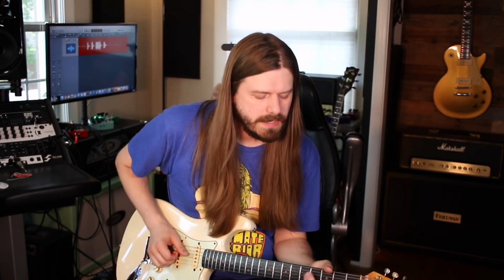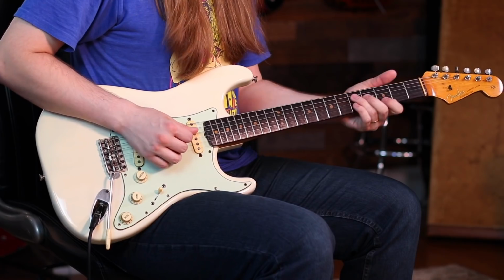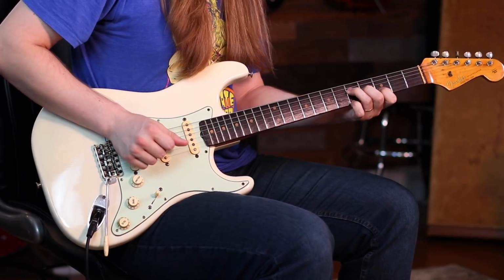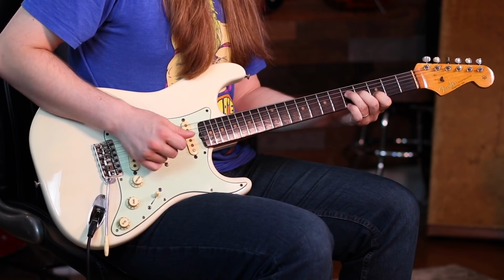And then I'll leave off with one final thing here, is that by learning these simple triads, it makes it really easy to turn them into more advanced four note chords or whatever it is. Like I said, you could easily turn this G right here into an add nine, a sus four, a sus two. I mean, you can do all kinds of stuff. You can turn it into a major nine, whatever you want.